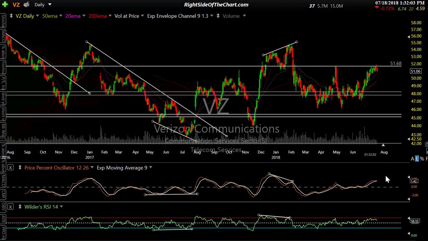Verizon, VZ, it's at resistance right now. You can see pretty well-defined couple of reactions there, support there, a big gap right here. So that one needs to take out 51.70-ish, and it's pretty stretched right now, meaning overbought here. The PPO seems to be rolling over, so this one's probably going to roll down. I think that one's probably a decent short right now, an objective short entry, short here with a stop not far above for a pullback down here, maybe to that 49 or so level at least.